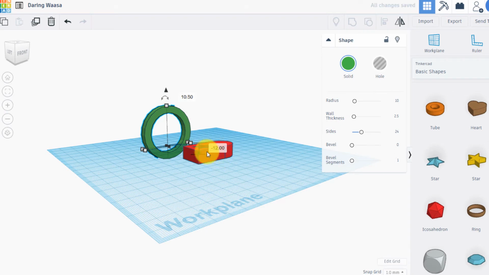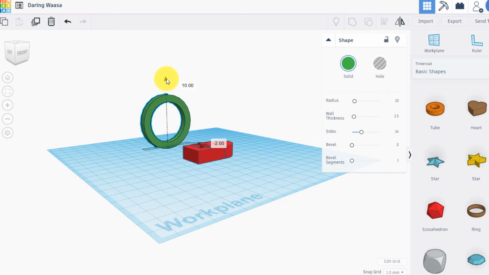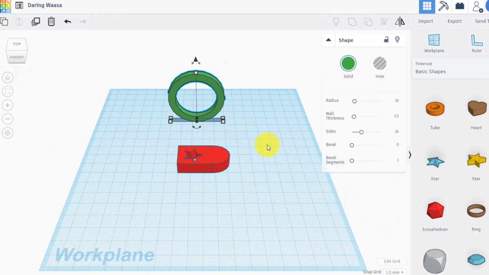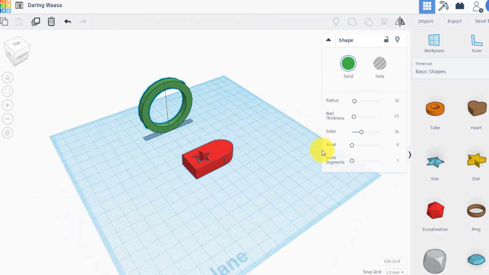And you'll see this number over here, at the moment it's -12. As it's coming up, that will raise, and we want to get that to 0. So that puts us directly on the work plane there, which is where we need it to print it. And of course we can go back to the home view there and you can turn it around.